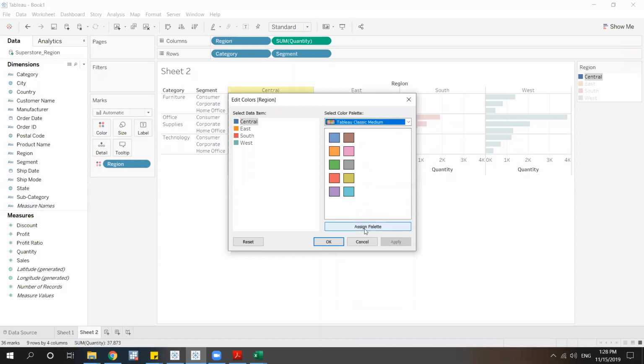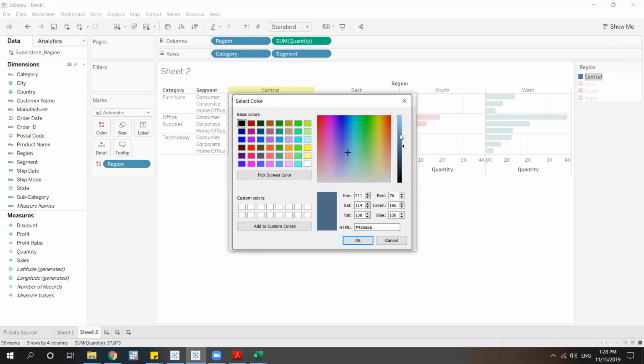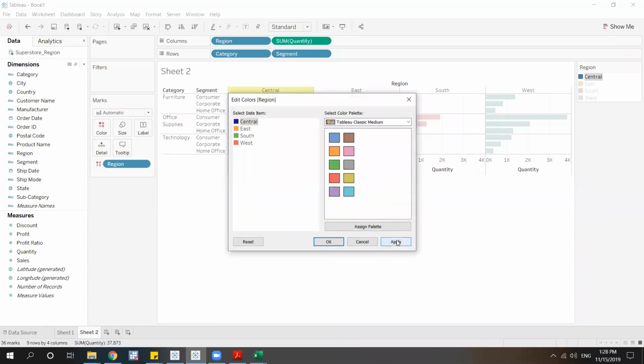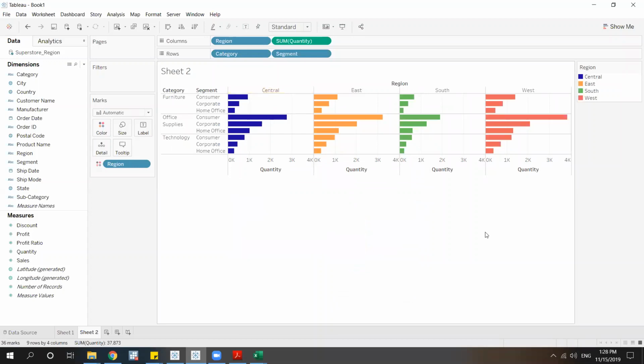And then if you click assign palette, it'll just change the color. Or if you want a specific color, you can just click this one and then select any color that you want. That's also possible too, like this. Apply. And then you see the color is changing right now.